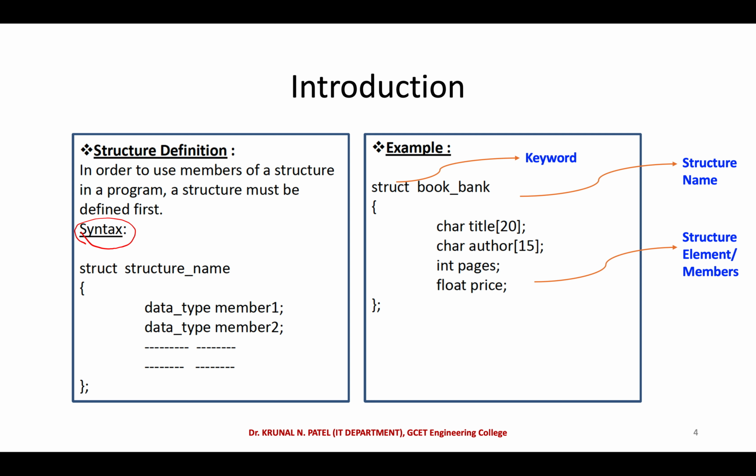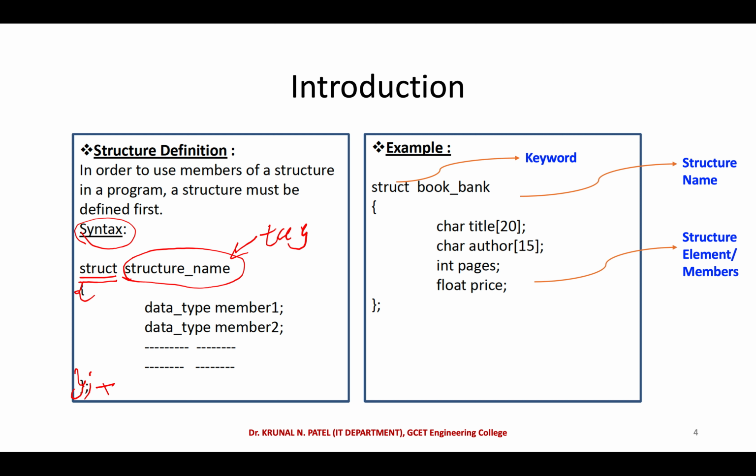First of all, you have to define a struct keyword. After that, you have to provide a structure name, or you can say a tag, right? So you can provide a structure name or tag of that particular structure. Then you have to provide two curly braces. Don't forget to put this semicolon, this is compulsory.